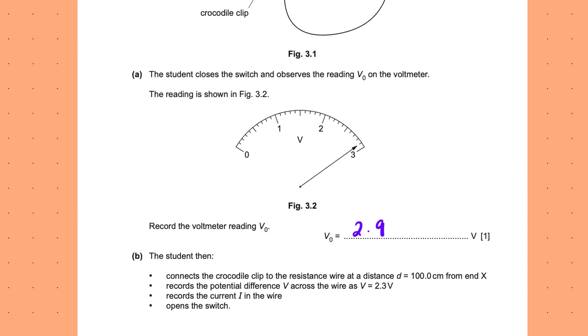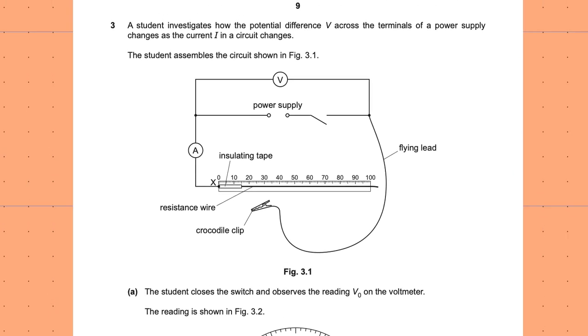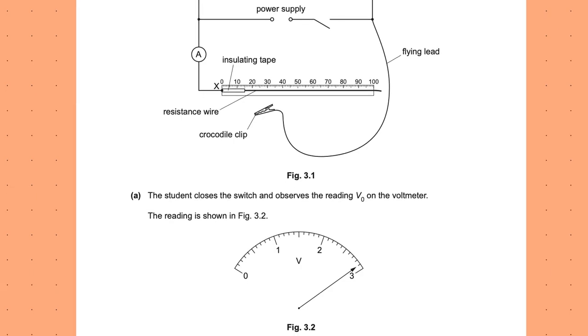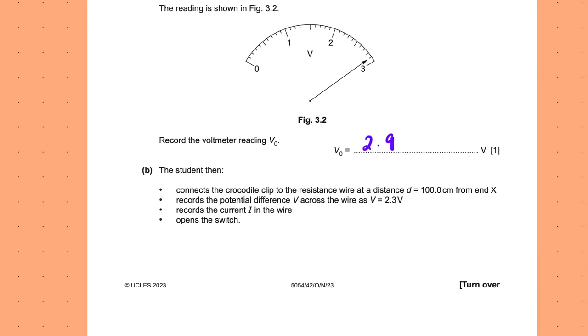The student then connects the crocodile clip to the resistance wire. So when he closes the switch and observes the reading, so this is all of this, right? So then this part of the circuit would basically be operational. So we get the voltage of the power supply. This is what we really found. Again, in ATPs, you really don't need to think about what you're doing, but if you do, then it can serve to help you in certain parts. Because if you are somewhere stuck, then you can always think about the experimental procedure in its theoretical terms, what it wants to do. So what you just found out is the EMF of the power supply.